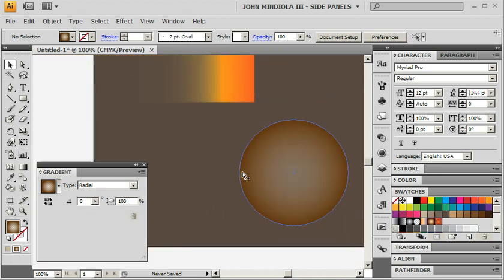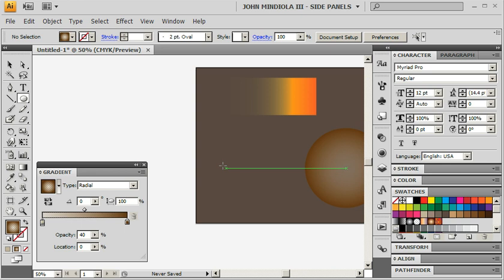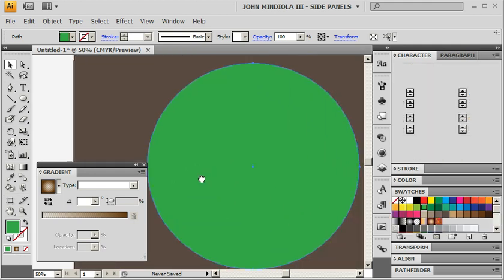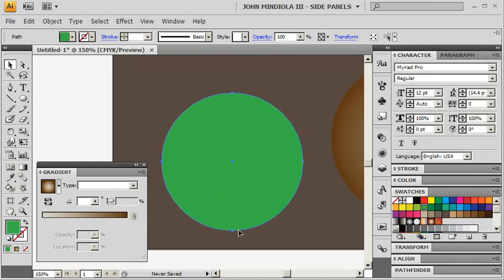Now one more thing you can do is blend. So let's say I have a circle shape, and I'm going to draw just a solid green circle like this in the front here, and I'm going to draw another one, maybe a kind of acidic green right there like this.